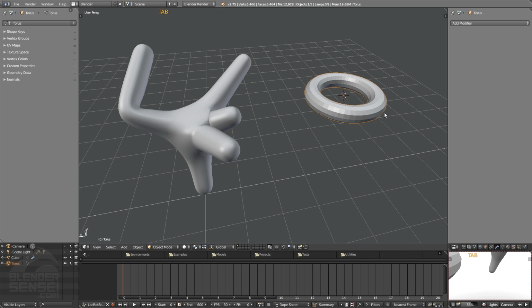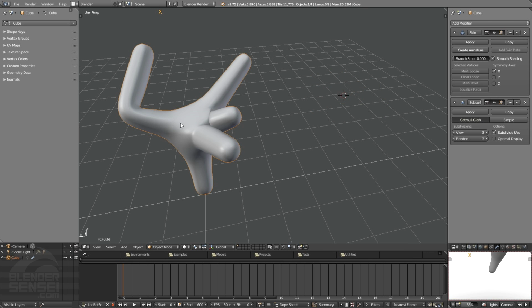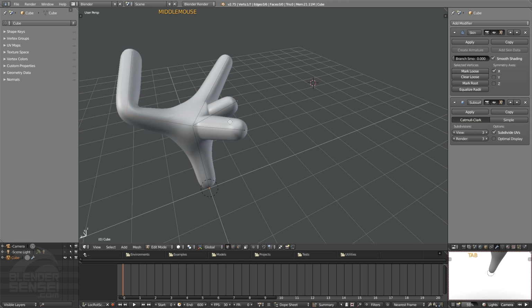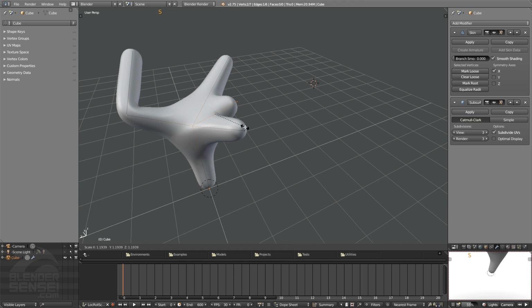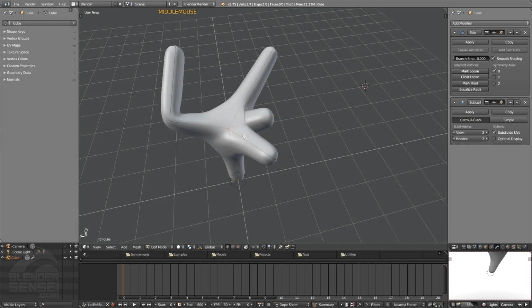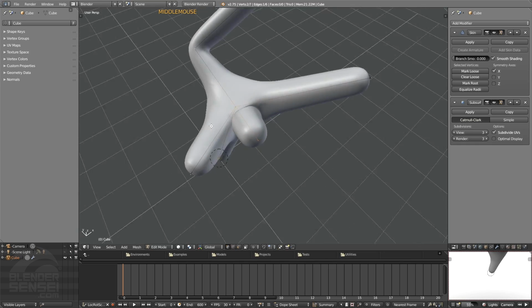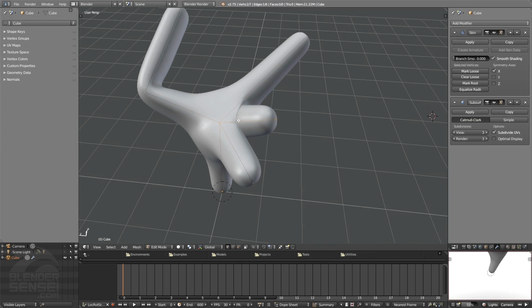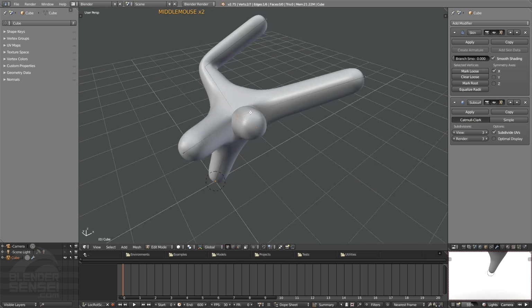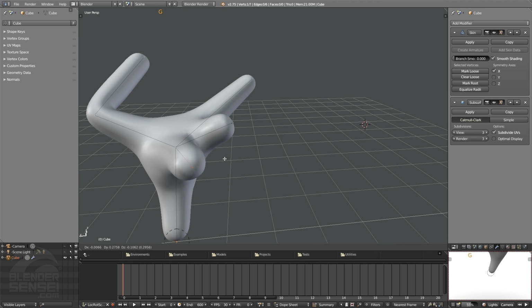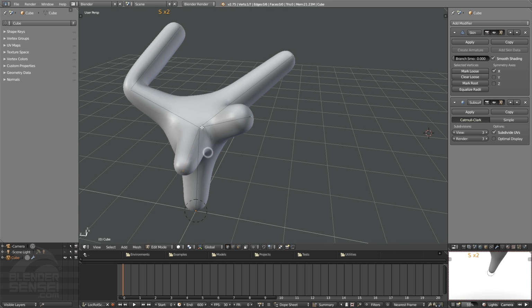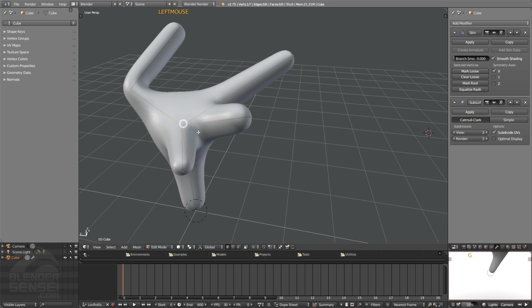So if I press Tab to go back into object mode, press X to delete that, and then click back on our object with the Skin modifier and Subsurf modifier, press Tab to go into edit mode, we can scale one or multiple of these points here. Because this is a kind of complex geometric process, occasionally you'll get ripping in places like this, so sometimes you just have to work with it, scaling and moving these vertex points around to get the shapes you're looking for.